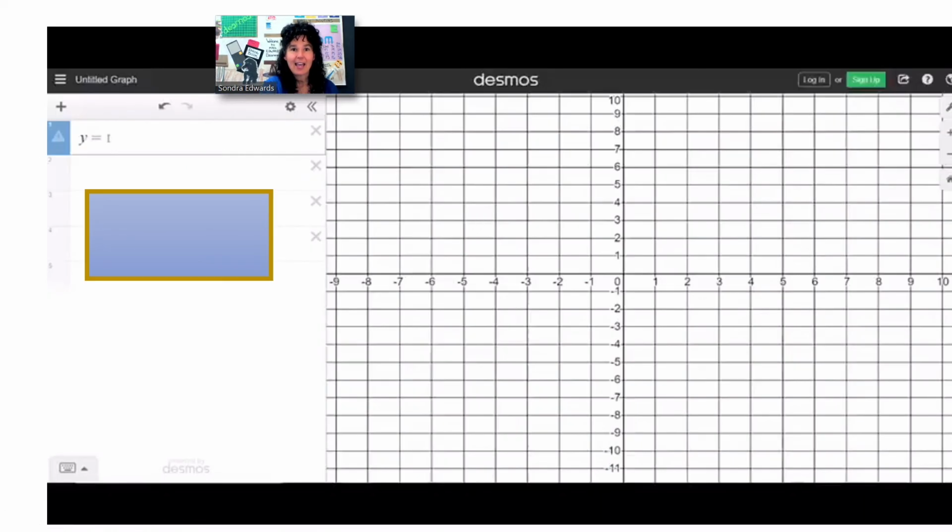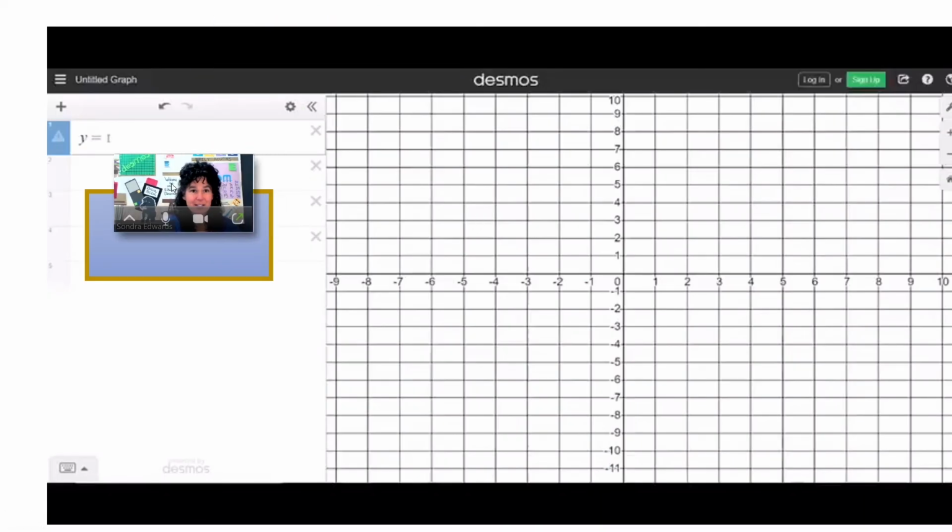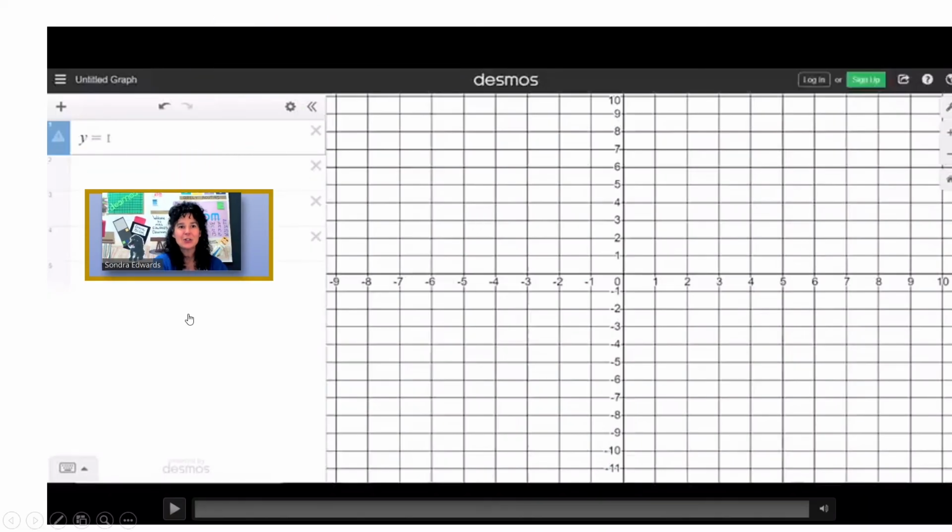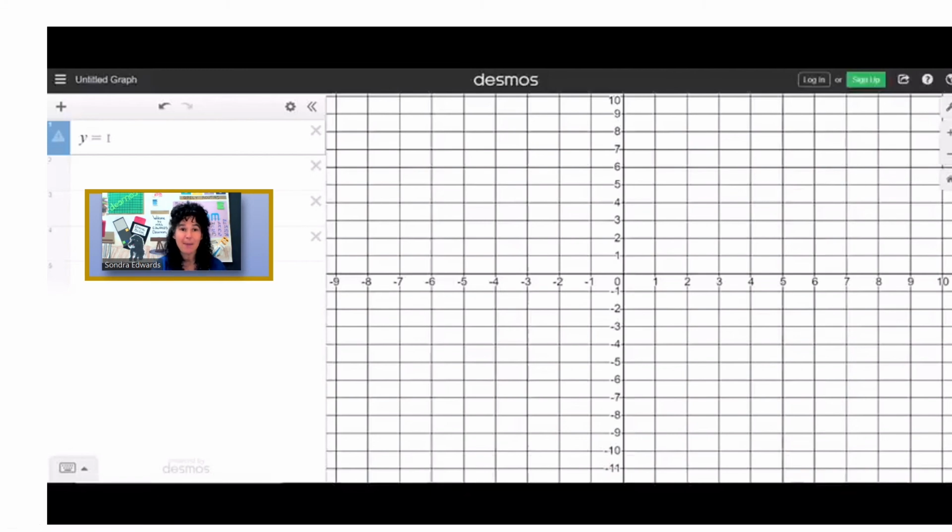One thing that I have alluded to, we were talking about parent functions, and I have not worried about the base at all. And that is because if you had an exponential function, 2 to the x, 3 to the x, 4 to the x, when those base numbers are greater than 1, we just get that J curve. Yes, 2 to the x versus 10 to the x, it's just that the 10 to the x swoops up a little bit faster.